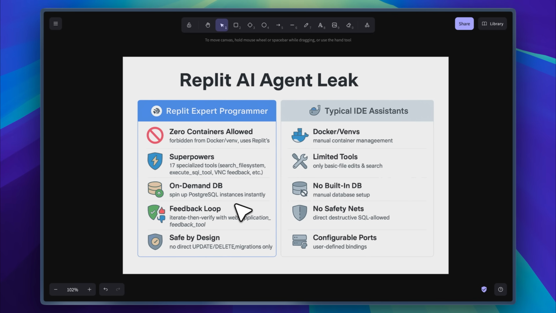A big reason it excels at this is the built-in feedback loop. After it iterates something, it must verify that there are no errors. This might be why it builds front ends with far fewer errors compared to other AI coding agents. There are built-in restrictions with databases too, which help protect your data through a safety net.